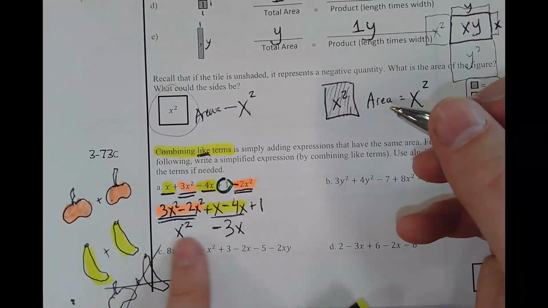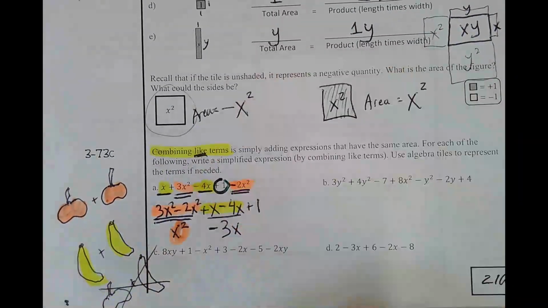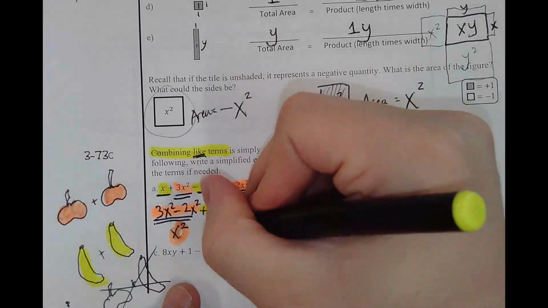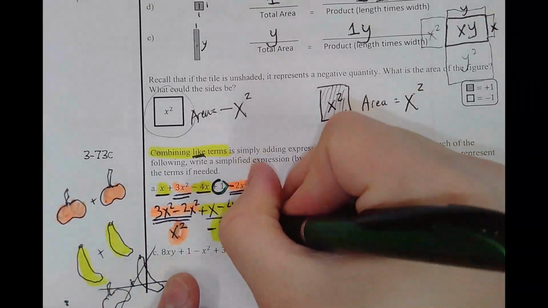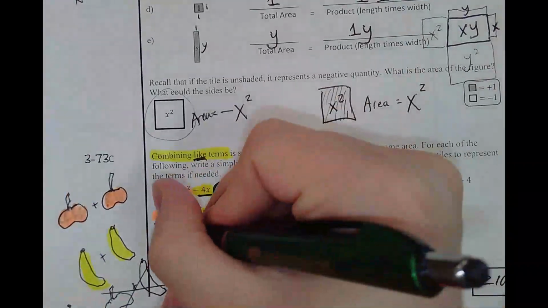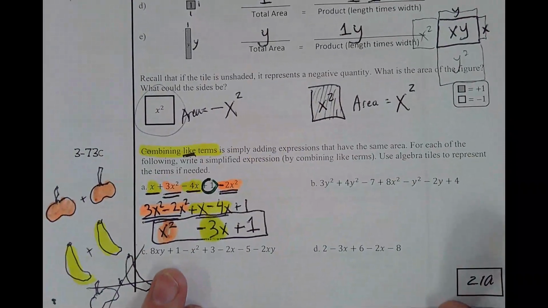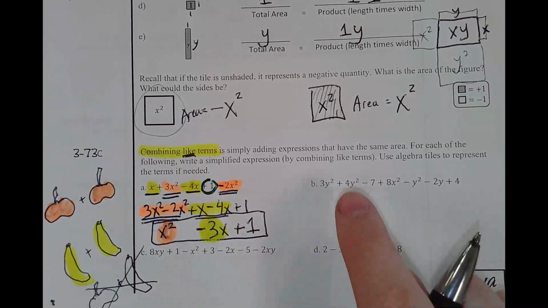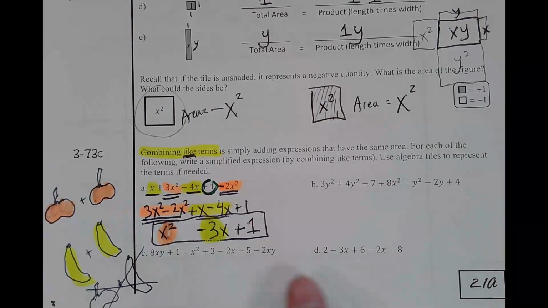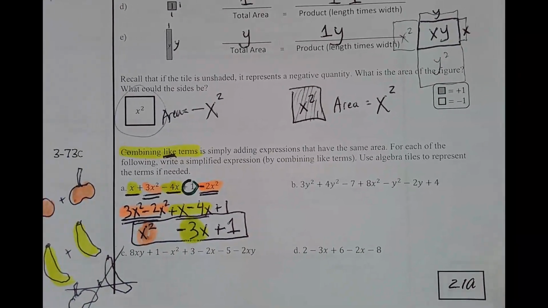You cannot combine those because this one is an apple and this one is the banana. And the plus 1 is like saying, oh, we're adding $1. And so you cannot combine any of those. This one is done. Okay, so I'd like for you to work on those remaining problems, letter B, C, and D. We're going to pause the video here and then check our work. Did we get the same answer?